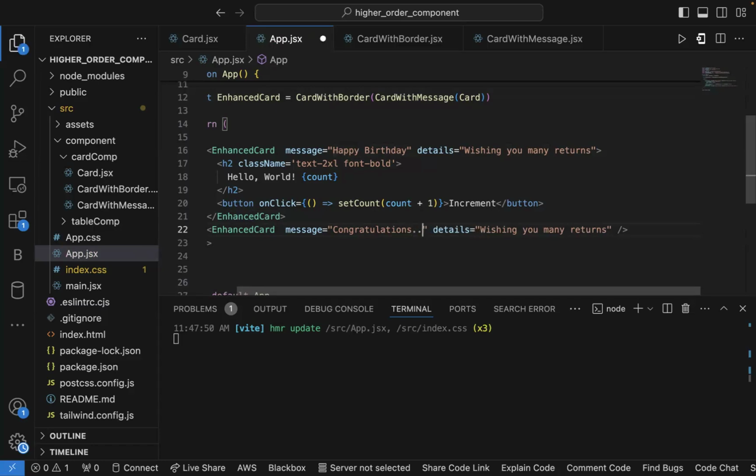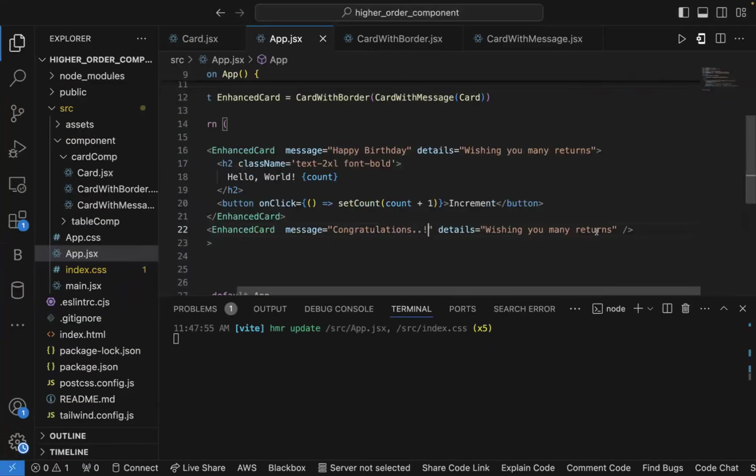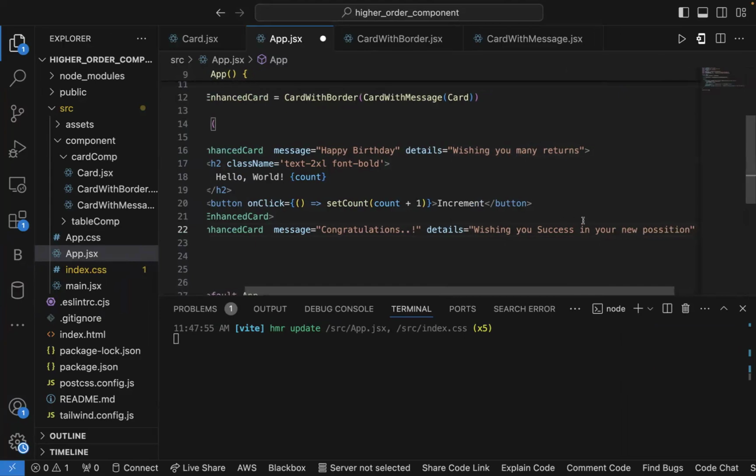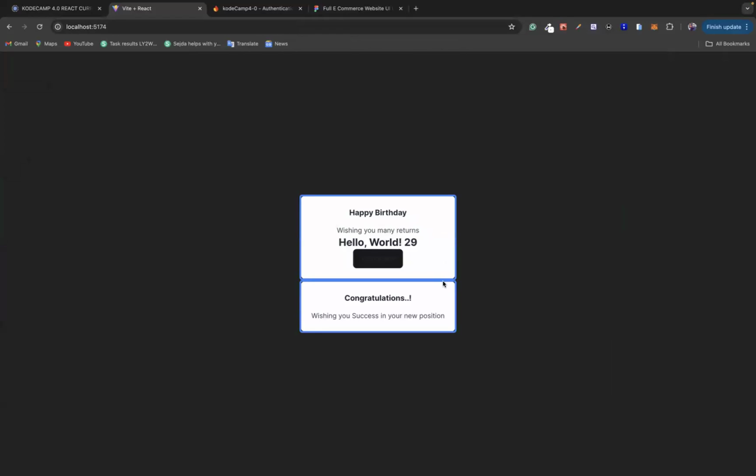So you see that we have two cards now. This one takes happy birthday, this takes congratulations, wishing you. So let's change this. Wishing you success in your new position. Is that correct position? Okay. All right. Are we together?